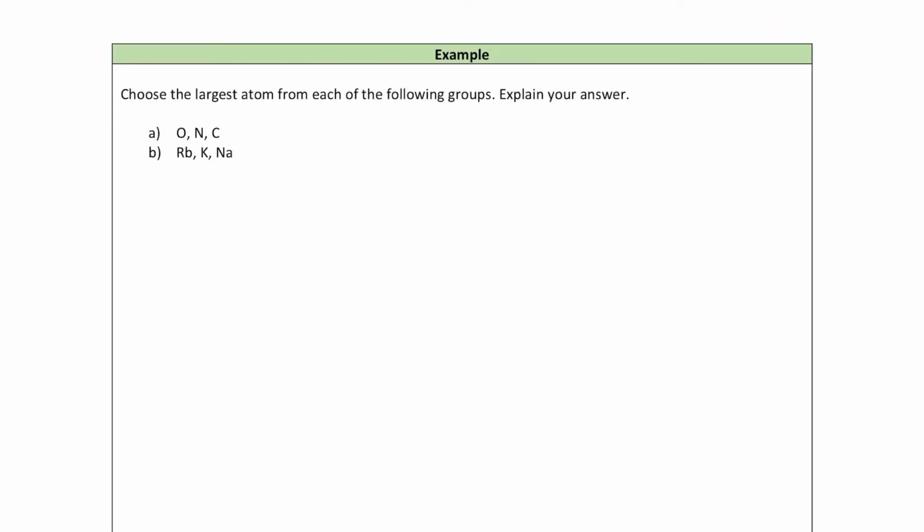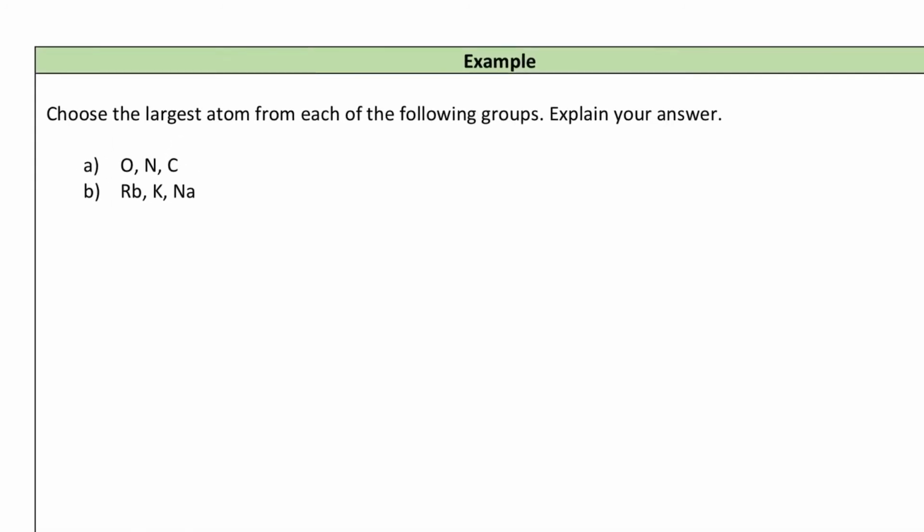Okay, so as usual, to help you understand this topic better, let us look at example. Dia kata choose the largest atom from each of the following group, explain your answer. Okay, so saya akan buat A dulu. So dia bagi oxygen, nitrogen and carbon. So which one yang largest lah yang ditanya. Okay, so largest one over here adalah carbon. Kenapa saya pilih carbon? Sebab dalam fikiran saya boleh bayang position carbon, nitrogen and oxygen tu. Actually in periodic table, carbon dulu and then nitrogen and then oxygen kamu akan jumpa.